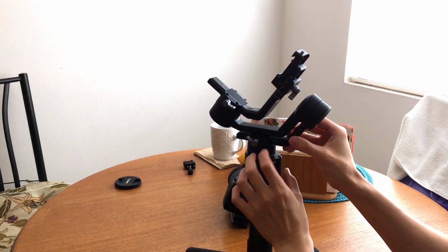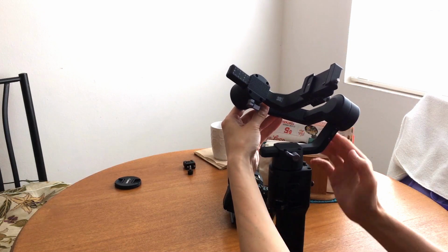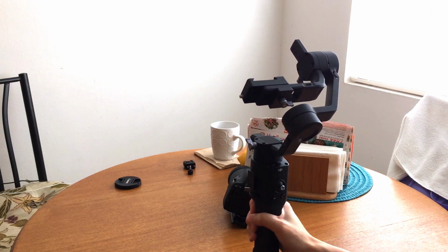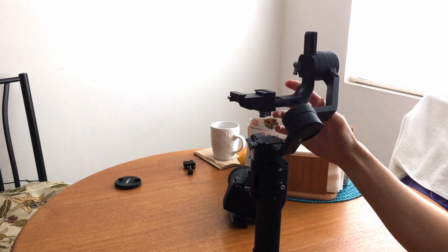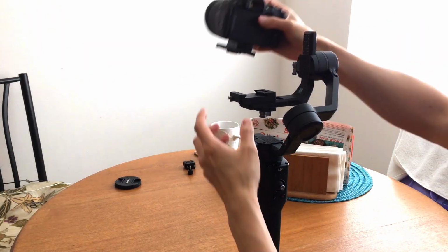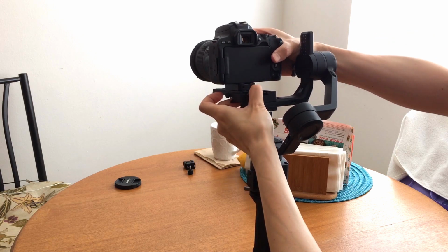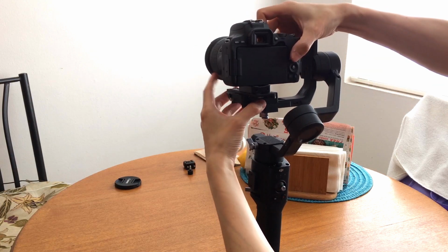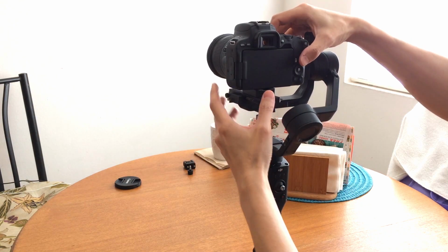and I re-lock it back up as I move the arms, so you want the gimbal to look like that. Then you unlock the top arm and you leave it unlocked so that this is the only mobile arm. Then what you do is you attach your camera. And you might have to unscrew the bottom to get your camera in. You push it through and make sure you hear the clicking sound. And then you leave it unlocked.